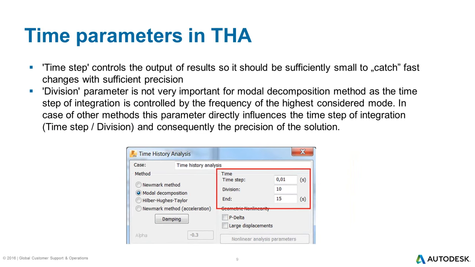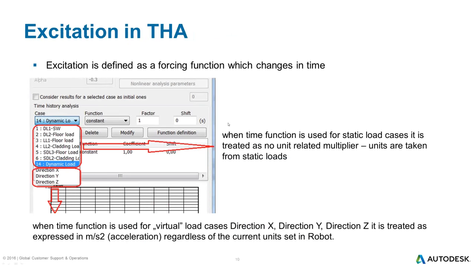Mind to match the time step with the speed of changes in loads. If you have fast-changing loads, the time step should be small enough to secure the precision of the solution. The same applies to the number of divisions for all methods except the modal decomposition method. Excitation is defined as a forcing function with time as its parameter. This function is then assigned to an already-defined static load case as a multiplier for whatever kind of loads is defined there — it can be a force, but it can also be an imposed displacement of a support. In addition, you must select virtual load cases named as directions, which are intended to simulate earthquakes with time history analysis.